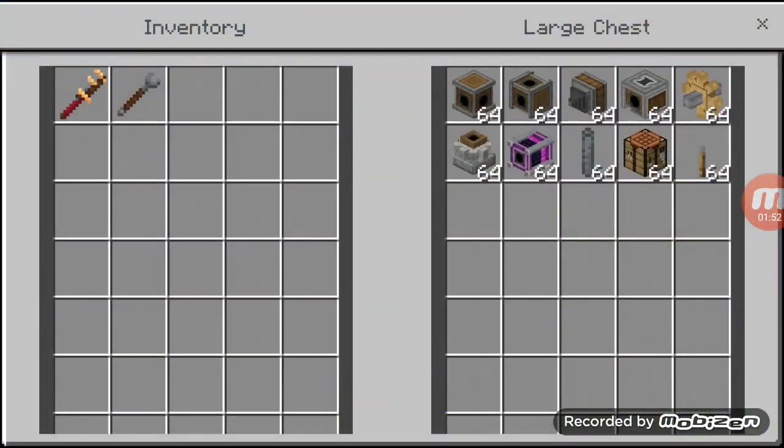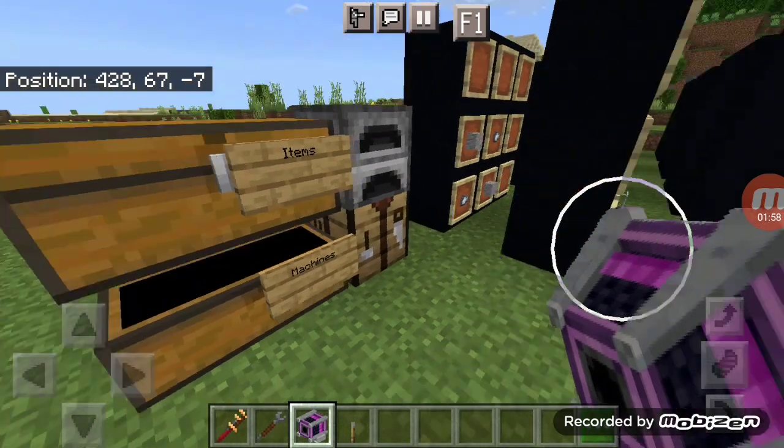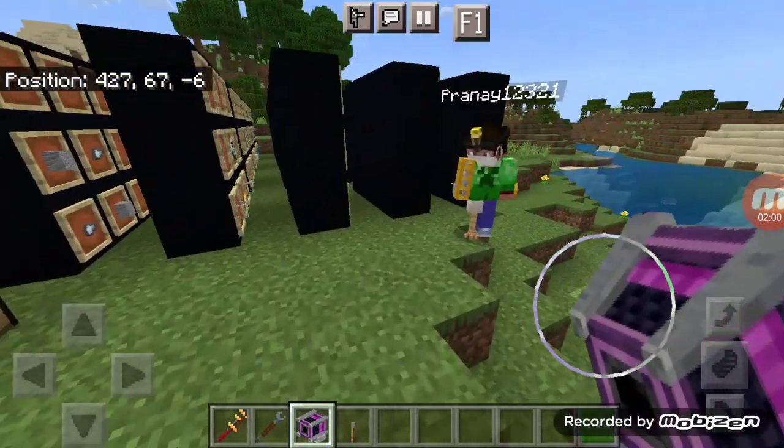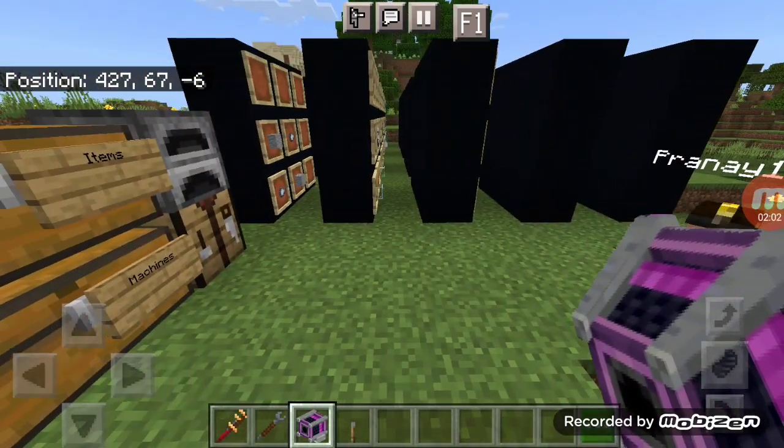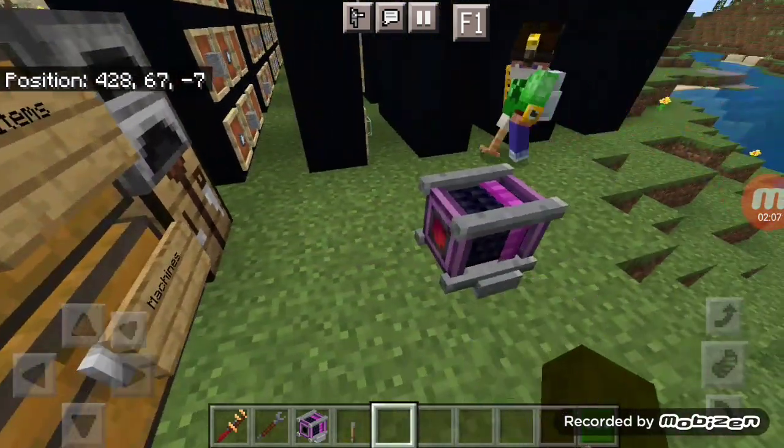So yeah, the first machine, where'd I put, oh, there's the motor. I put them a little out of order. The first machine is the motor. The motor is just the machine that powers all the other machines. Pretty straightforward. And if you place it, as you can see, it's right here.